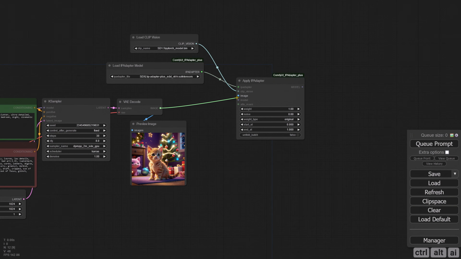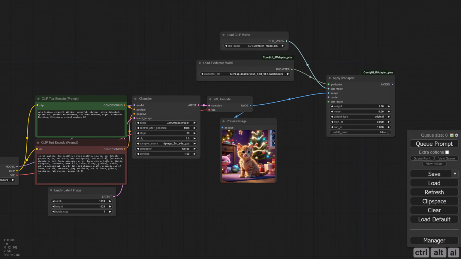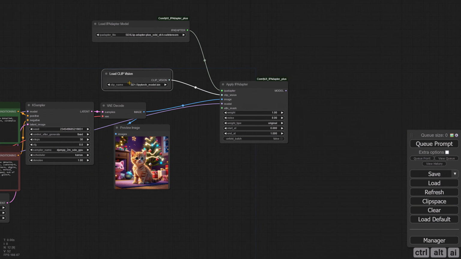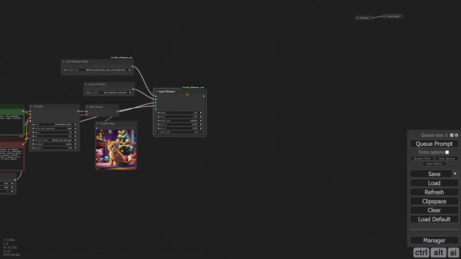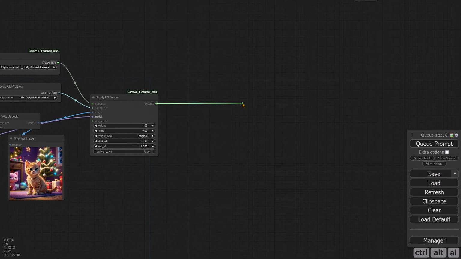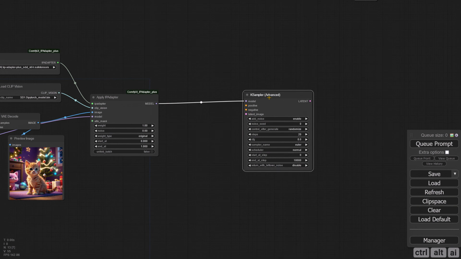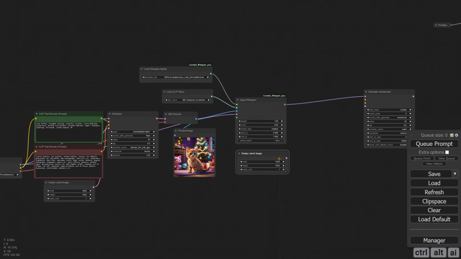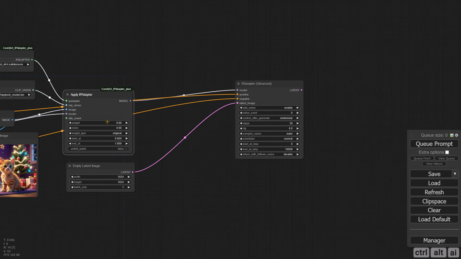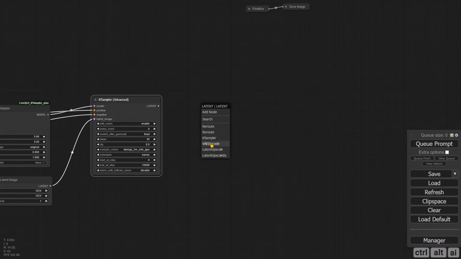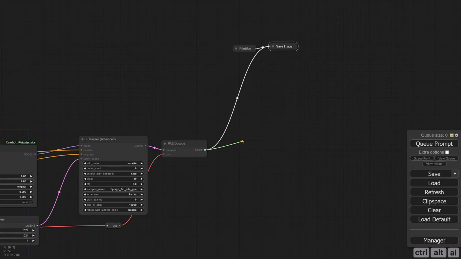Connect the VAE decode output directly to the IP adapter node. Add another K-sampler and connect the relevant inputs. From this second K-sampler, I will generate 4 outputs for variation.